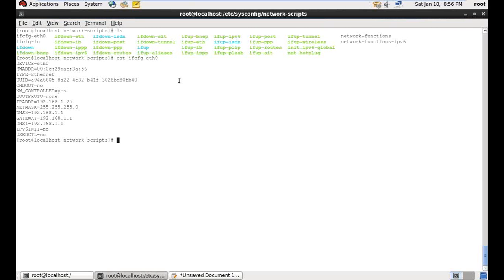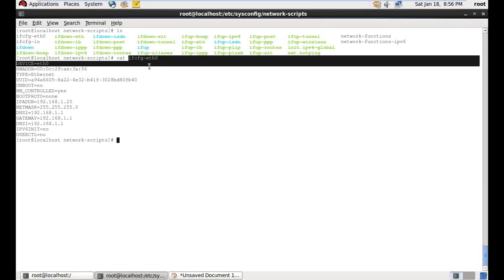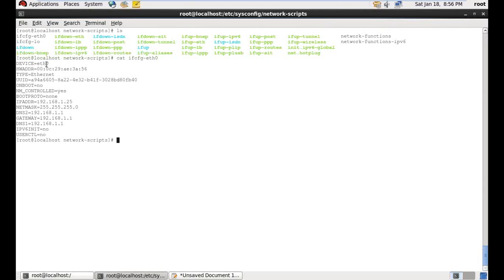See there, this is the network file. DEVICE is equal to eth0, and the computer's MAC address is shown, and the UUID, a unique ID number. This is newly added in RHEL 6 onwards. In RHEL 5 you will not find this UUID line in the ifcfg-eth0 file. This is only there from RHEL 6 onwards. For the older Red Hats, you will not find the UUID. This line is newly introduced: UUID, a unique ID number in the network.